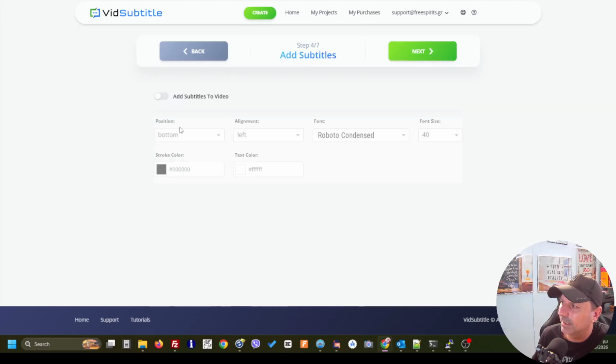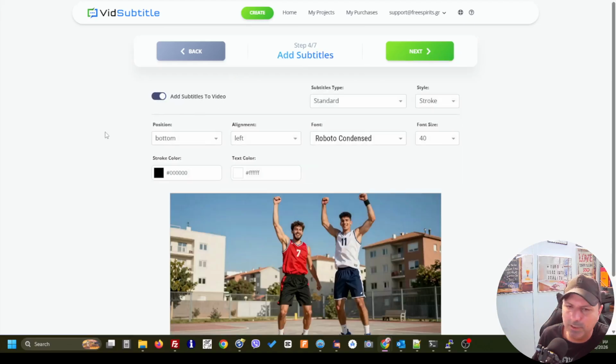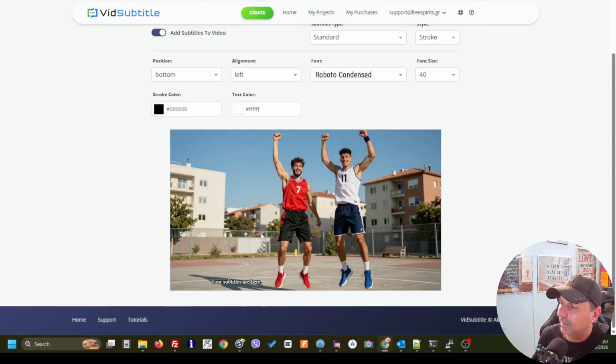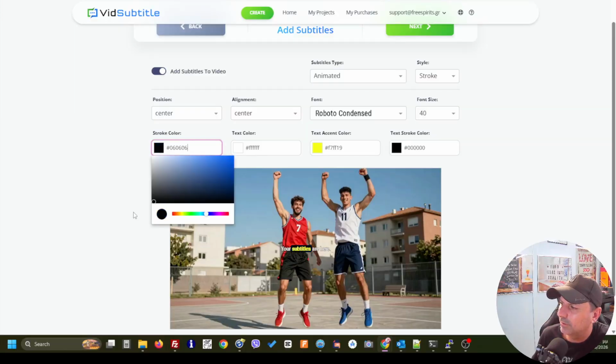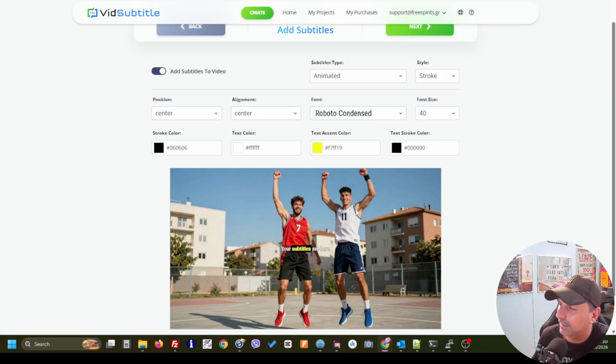And here I'm going to add the subtitles to the video. You can decide where you want the subtitles to show. You can even have them centered, and you can have them word by word or animated like that. Usually it's nice to have the black one and the yellow inside like that.